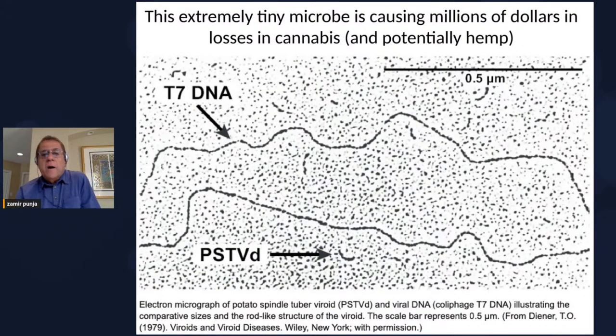Now, under a very, very high-powered electron micrograph, what you see when you compare, for example, the RNA of a regular virus that affects, let's say, bacteria, which is labeled here T7 DNA, you see the size in terms of the length of this particular string of DNA, as you see here. Look at the hop latent viroid or the similar viroid which affects a potato. The size, as you see here, is tiny. It's almost invisible when you compare it to the normal size of an RNA or DNA from a virus. So you can see here this little squiggly line that's labeled potato spindle tuber viroid is extremely small. And yet this particular viroid is causing major problems for the cannabis industry in Canada and in the US.